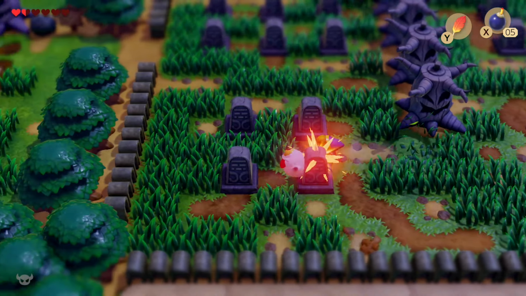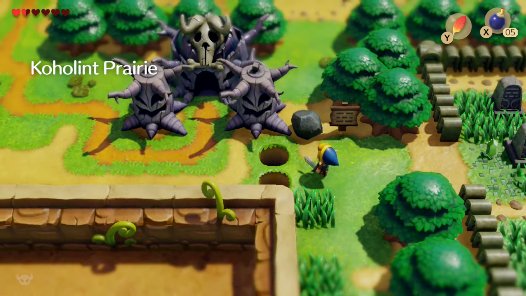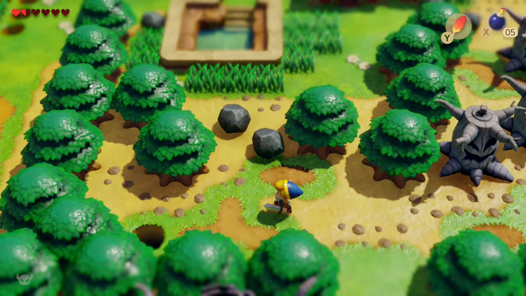And that's it. That's the color dungeon. You can access this dungeon anytime after you get the power bracelet and finish the second dungeon, which is Bottle Grotto. And that's it.